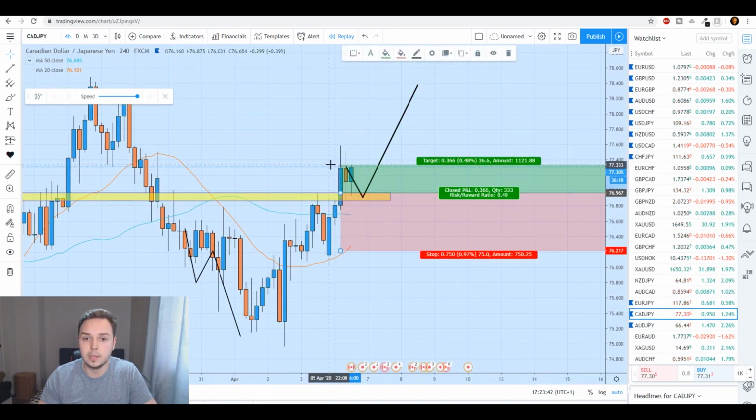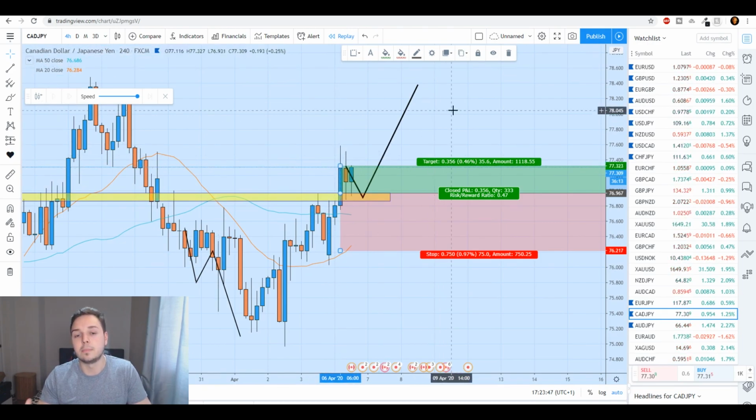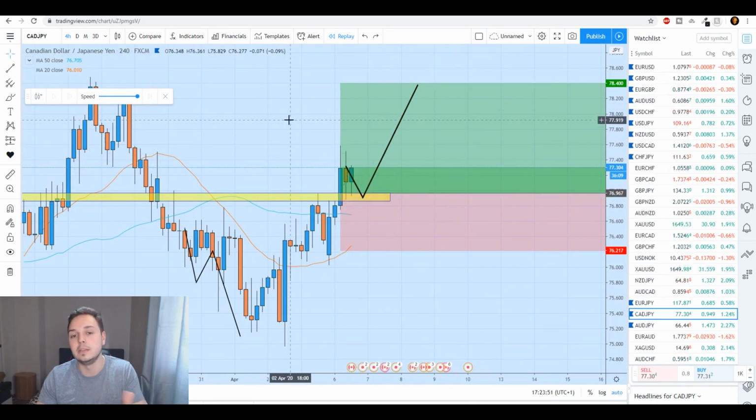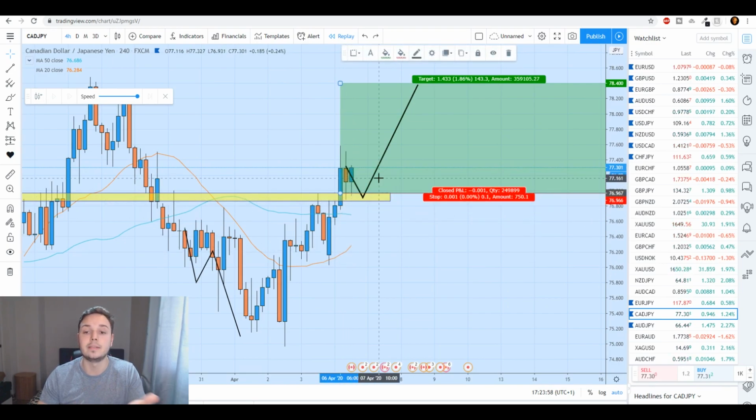That's very nice indeed. I believe it's reached our take profit one. Yes, it did. Our take profit one level was 35 pips, so that's very nice. I will need to tell my VIP members to move stop loss towards the entry. That's how you move it. And even if it goes down, we won't be losing anything.